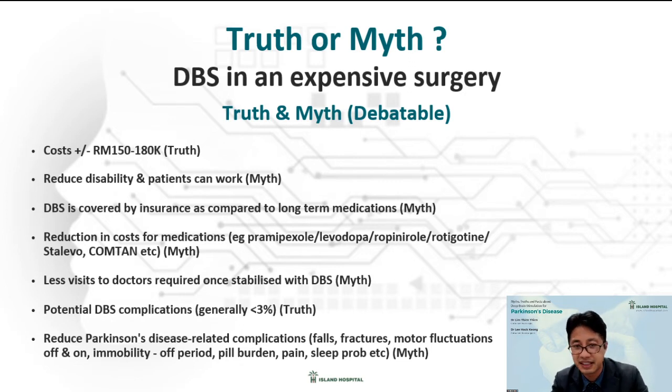I've got patients who develop very bad motor symptoms. They get dyskinesias and they fall. They get fractures. So now it's not about DBS. You need a hip replacement. You need some screws. You need to stay in the hospital for a long period of time. So that in the end becomes more expensive. Or you fracture your spine, so that's more than 100K as well. So it becomes a myth that DBS is expensive, because you spend more on something else that it could have prevented. So we look at things in perspective. It can be true, it can be false. So that was my last statement about DBS.